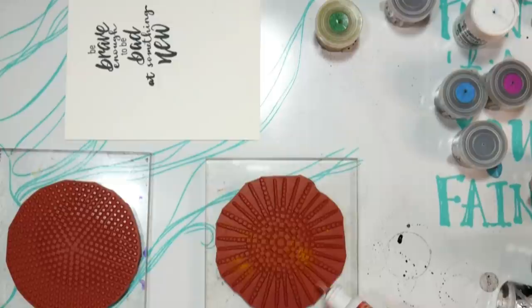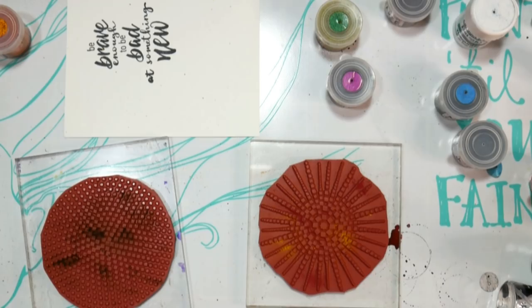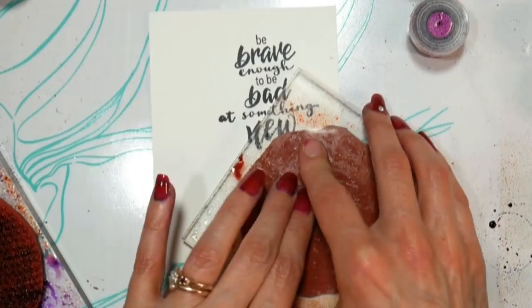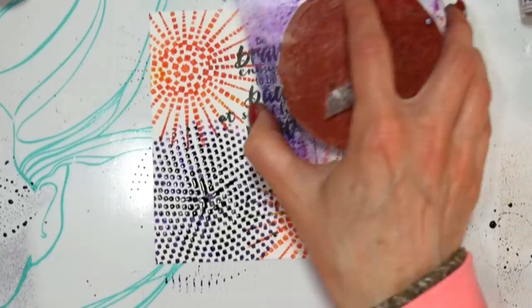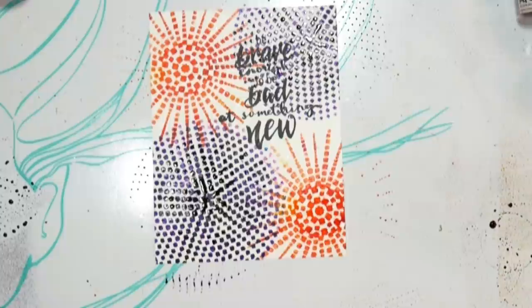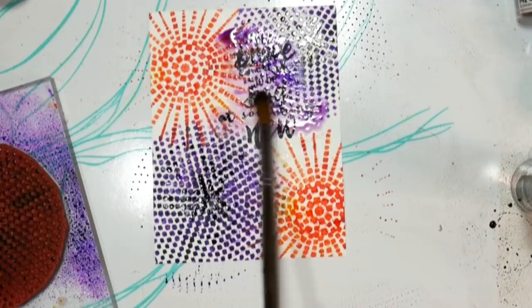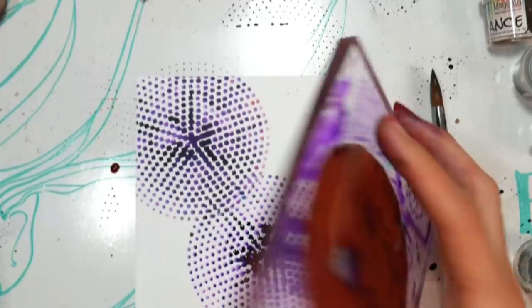You can actually stamp with these powders and it's a fun effect. I loaded up the stamps with clear ink — just your Versamark or embossing ink — then sprinkled on some of the powders, gave them a spritz to activate them, and then stamped a background with it. You can't expect perfect results because you're not inking it up with a stamp pad — you're gonna get drips, drabs, and splashes, but that's part of the fun because you get some really cool effects. Something I made a mistake with here: those colors are really bright, and I was stamping over a sentiment. I should have had the background be really soft and blurred so you could read it. This card didn't turn out because of that — I wasn't able to make the sentiment stand out enough.